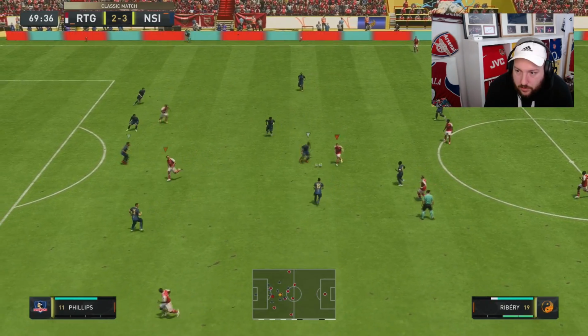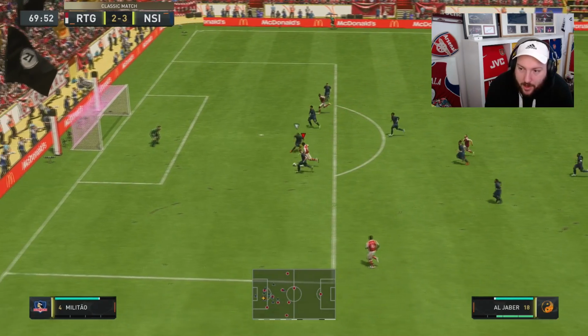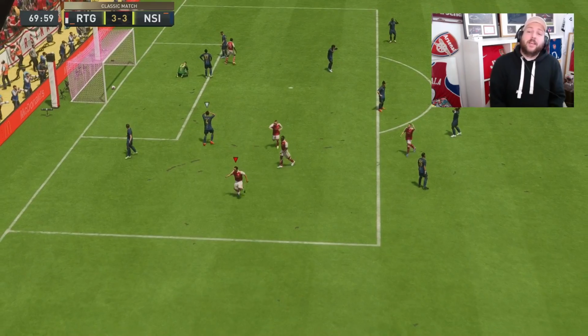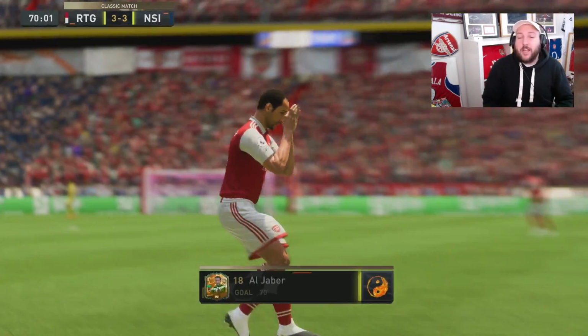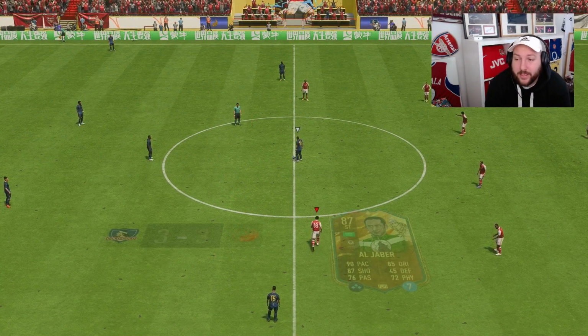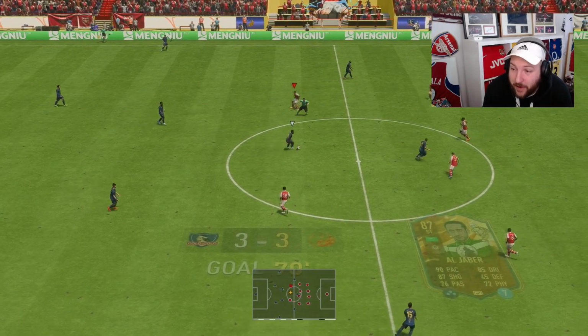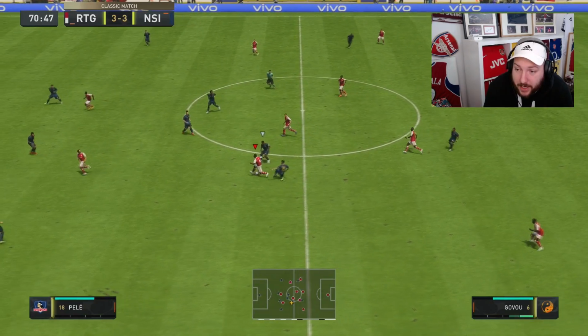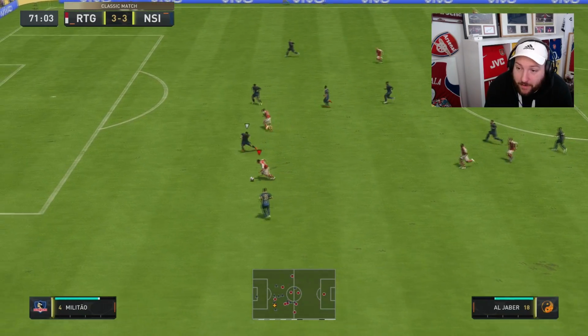space. Oh, lovely pass in, Al Jabba. Good finish, and there's a left foot from him. That's where he's best at being. In that position, in the middle of the field there, and just being able to sit in the pocket. That's the only place I find him to be extremely consistent. With his link-up play there, his ability to shoot across with his left foot or right foot.